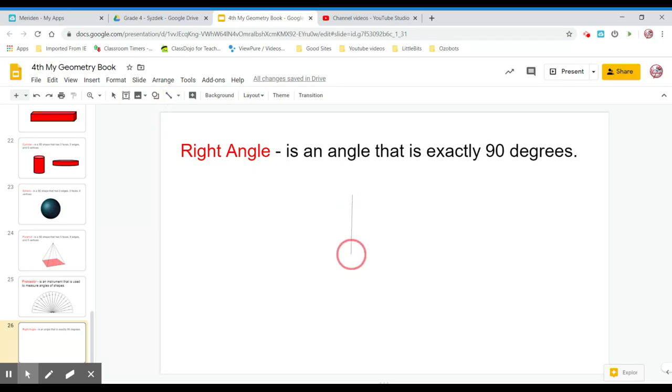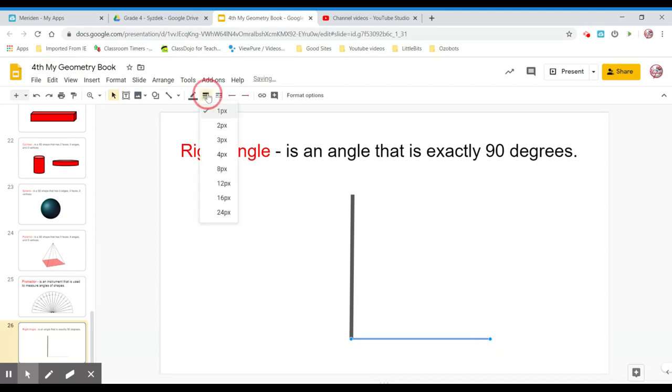You're going to click and hold, go straight down. Try to make it as straight as possible. I'm going to use the line weight, make it a little bit thicker, makes life a little bit easier when the line is a little bit thicker. I'm going to go back to that line tool. I'm going to click and hold. You can go to the left or the right, it doesn't matter.